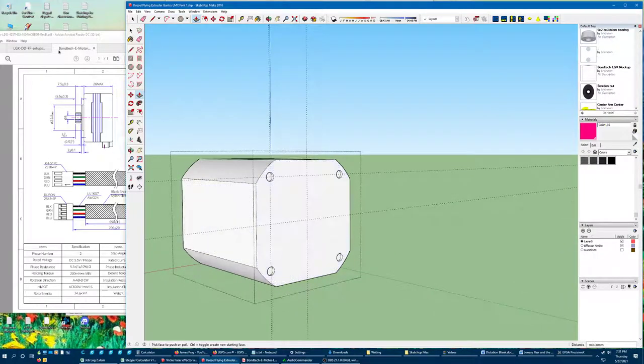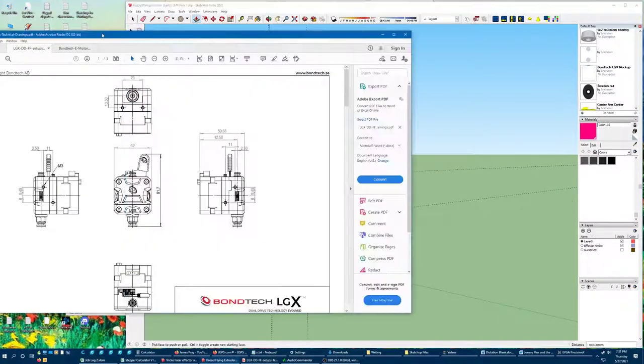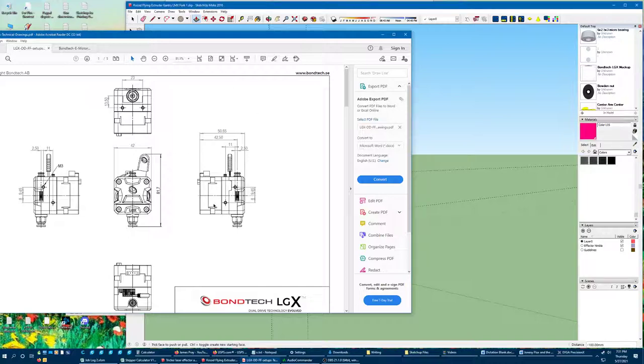You have to keep in mind what you're planning to do with a part. You want to make sure that you hit all the critical dimensions for your application. In my case, the really critical stuff is the overall dimensions of the housing. I need to know where all the potential mounting holes are so that I can design around it. I'll also need to be thinking about being able to access this for maintenance — this is a pretension lever on this extruder and I will want to be able to get in there with my fingers.